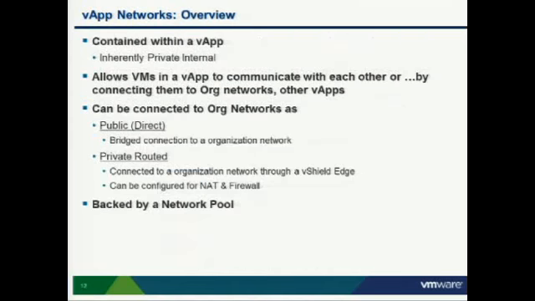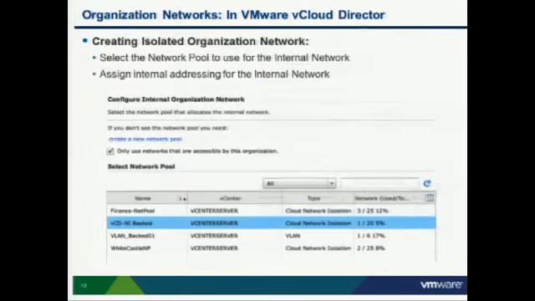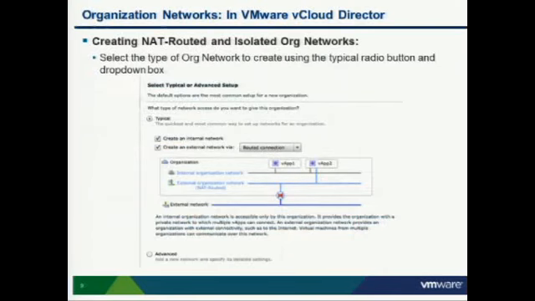Oops, let me go back here for just a second. Like I said previously, this is the only network that an end user can create. And the reason I say that, if I flip back a couple slides from a picture standpoint, you'll see our organization is bounded and has these 2 organization networks in here. You'll see when I create the organization network, I get to see and choose which external network I want to connect it to.